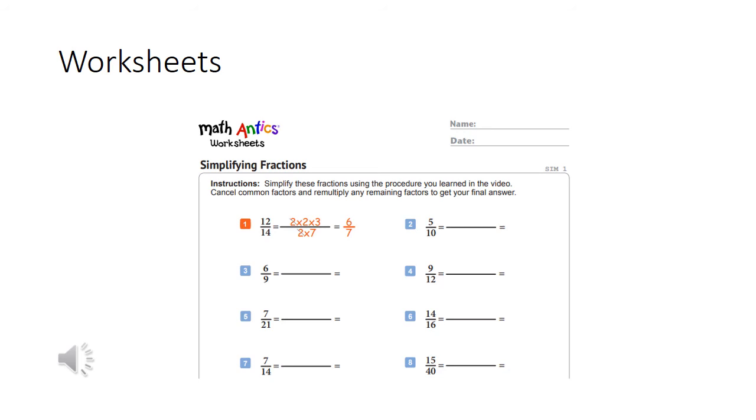If you got a couple of the questions on the exercise sheet wrong, or if you're not really confident that you can do this kind of thing quickly, you can do more questions. There's plenty there to practice from. You'll notice at the top of this sheet, question number 1, the person who made mathantics has actually given you an example of what they expect. That's pretty standard on all the worksheets. There's usually an example just to make sure you're doing things correctly.